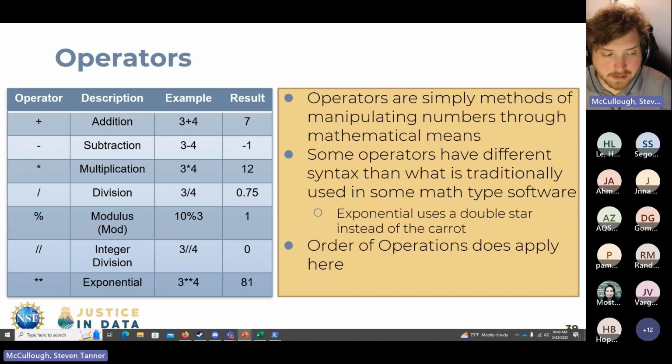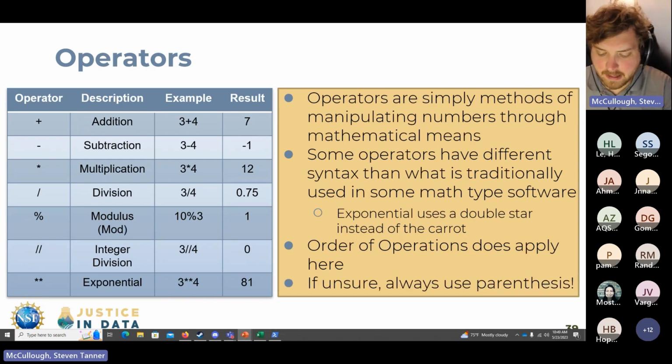What's important to know is that order of operations applies here. If you are unsure or if you think that Python does something differently than what you're used to for typical order of operations for math, use parentheses. You can use soft parentheses inside of your calculations to denote that you want something to be done first before it does something else, just like you would on a calculator.